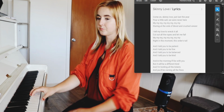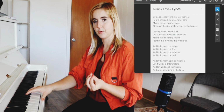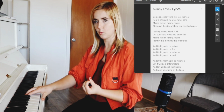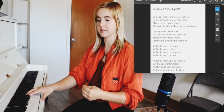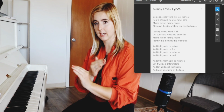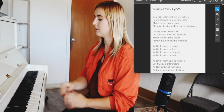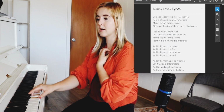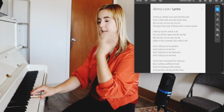For example, at the start, we could go into chest voice. We could belt it, but I tend to go into belt once we are really solid with the other techniques. So I want to get your head voice solid and your chest voice solid and then connect them. So the first bit will go ka. The first bit is sort of more chest voice, ka, mo, but then on is your head voice.